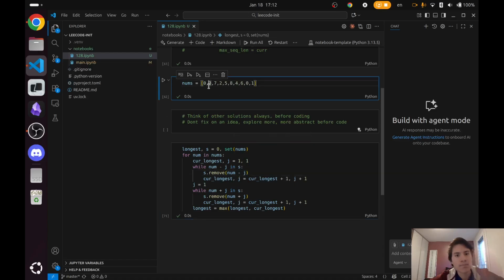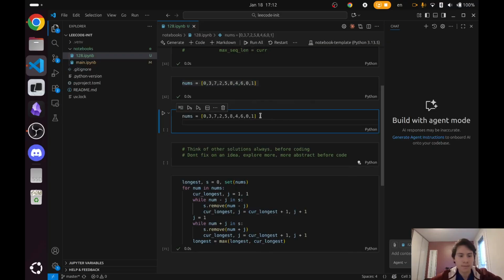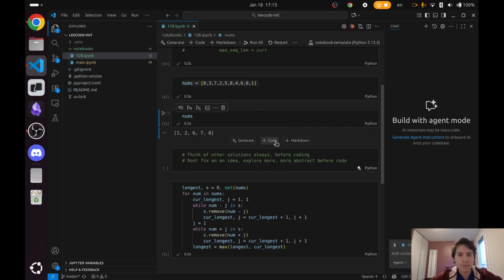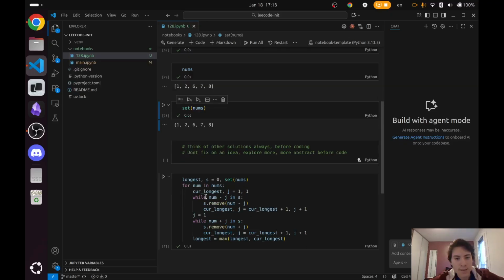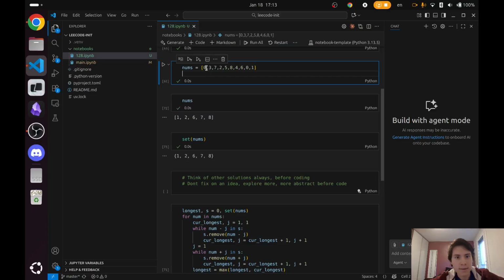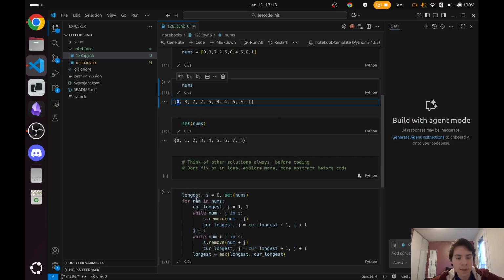So for example, we print nums, and we print set nums, and then we go here and say, let's look at the first element, which is the 0, and let's search it. Let's search 0 minus 1 in S, which there is none, and we search then 3 minus 1 in S, which is going to be 2.